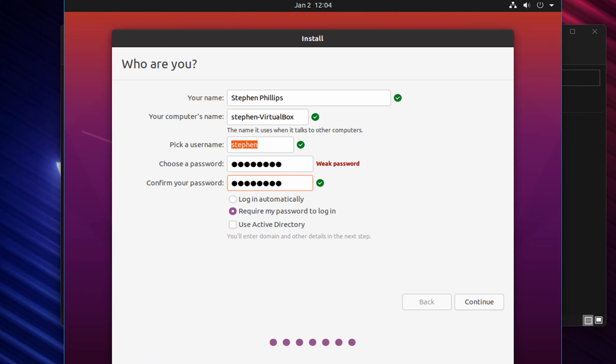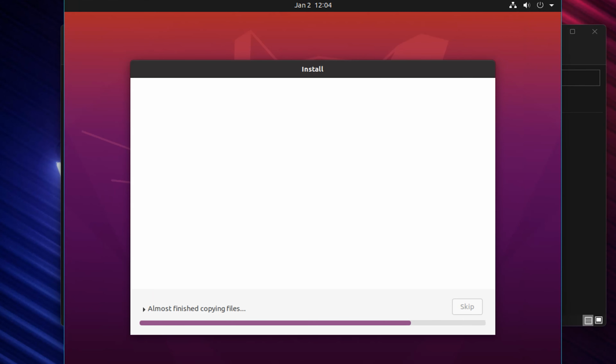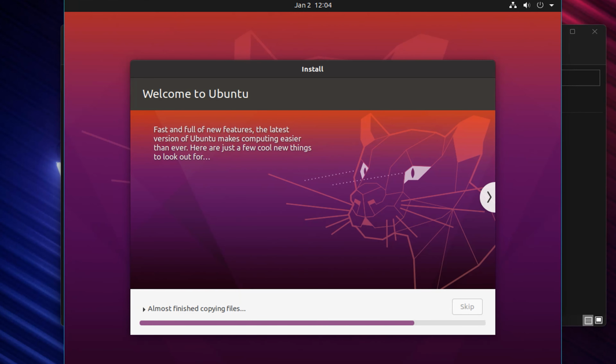Now, despite the fact that I've created a weak password, it will still install. And you do want to log in automatically, but if you do log in automatically, you will want to write your password down just in case. Or for security measures, you can do require my password to log in. And we're installing.